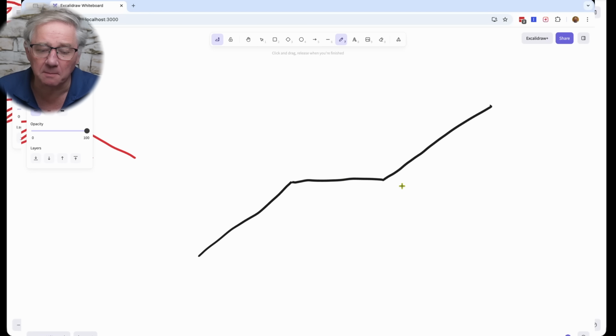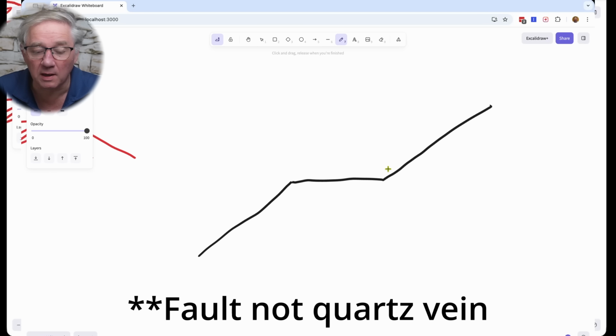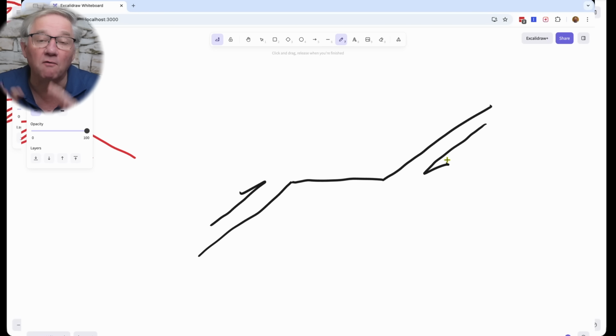So now we have this bend in the quartz vein, I'll call it that for the moment. Just imagine that on this side of the quartz vein, it's moving that way. And this side, there's no quartz in here yet. This side of the structure, the fault zone, the top part is moving upwards, and the bottom half is moving down to the bottom left-hand corner.